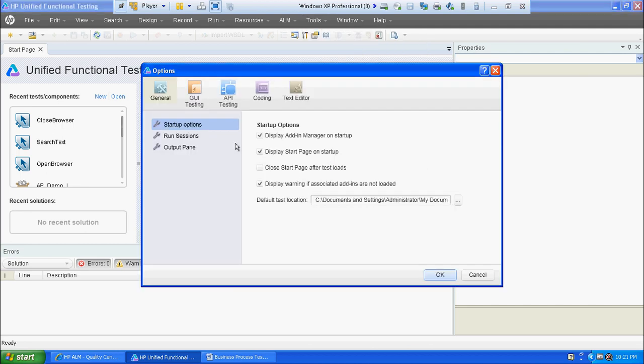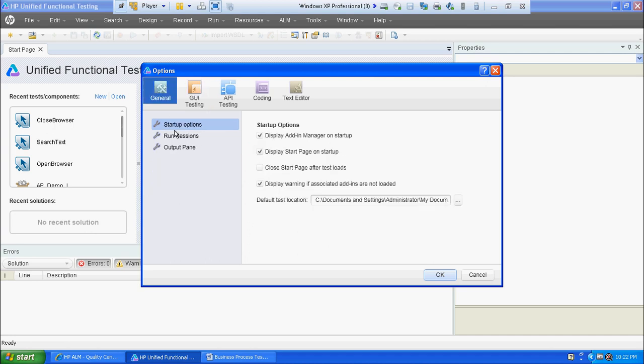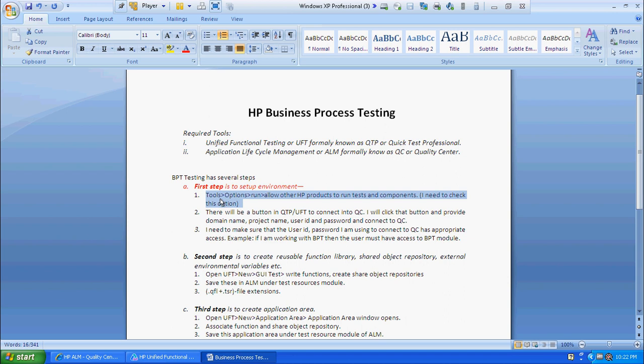Tools, Options, GUI Test, and then here Tools, Options, Run.